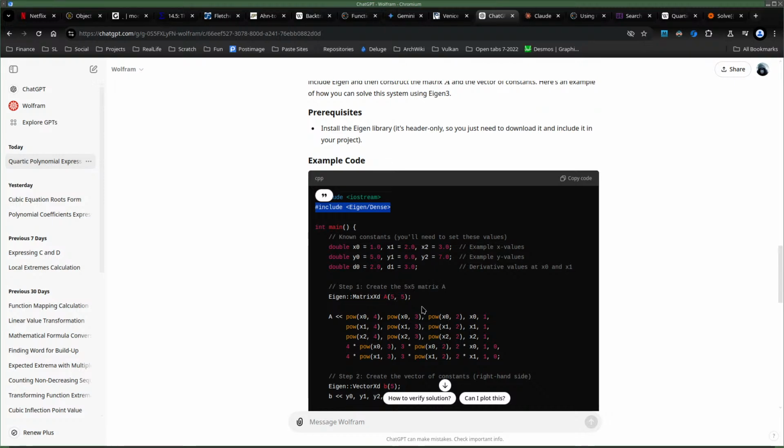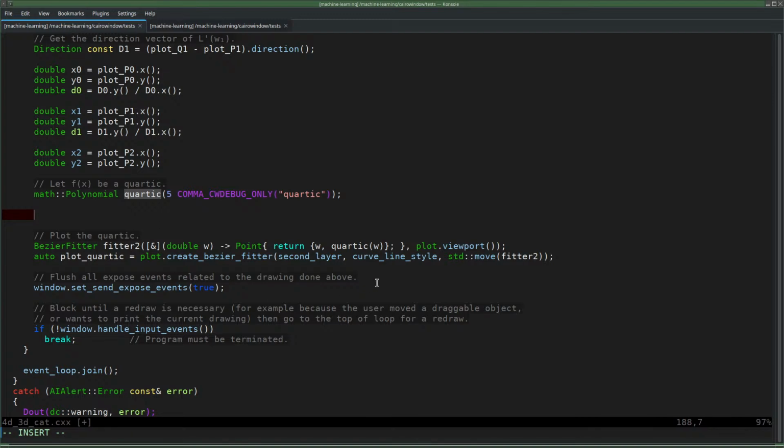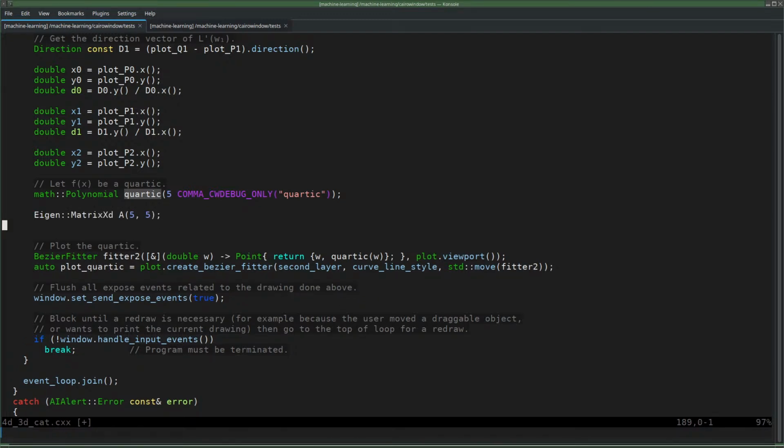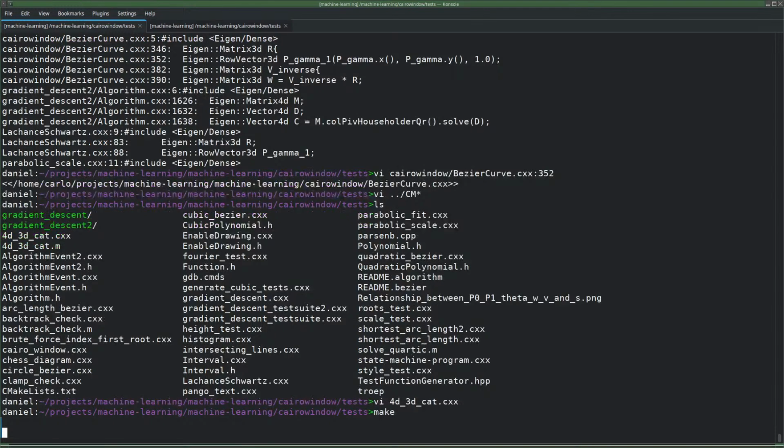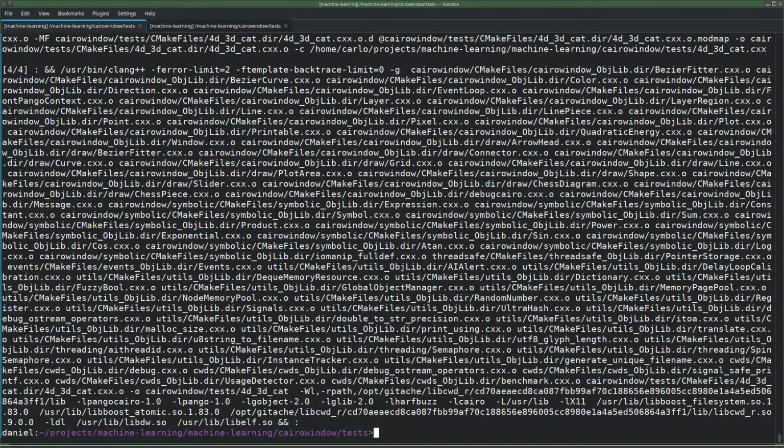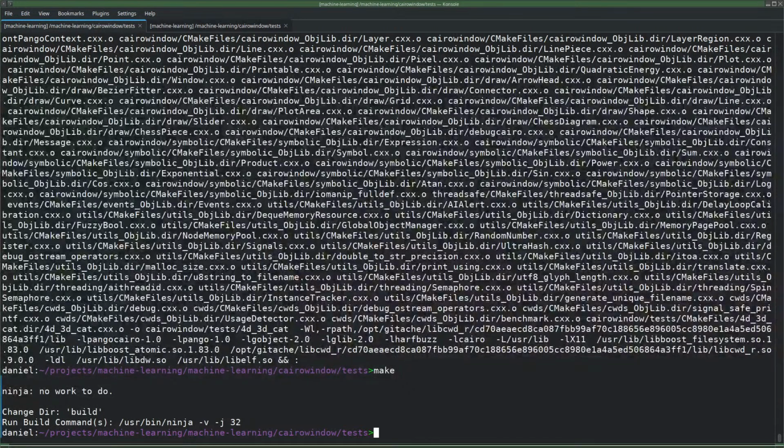Well, we have these calculated. So we create a 5 by 5 matrix, and then it should compile. All right. It actually compiles. It even links. I'm surprised. Apparently we're linking with eigen already.